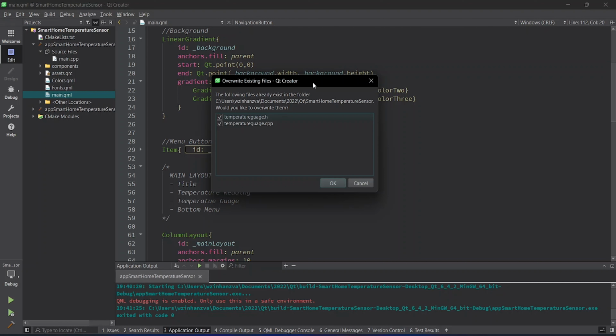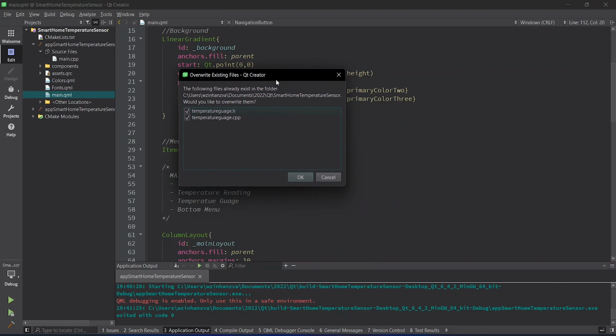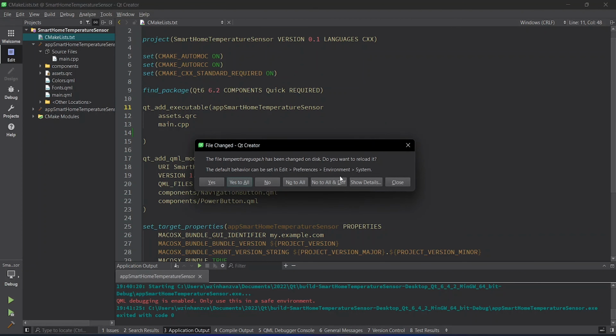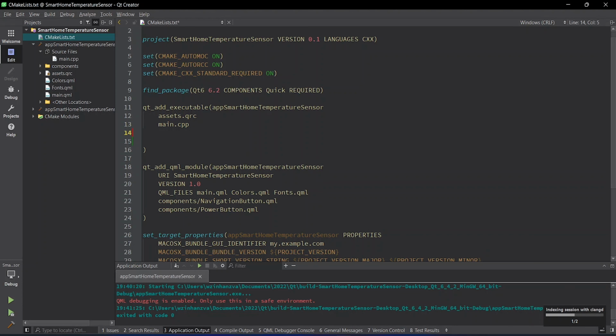Something happened with my power, so I had to re-record this, but it's nothing. So we have to say okay, and we can reload it. So we can put them here. So we're going to do the temperature gauge header and the temperature gauge CPP file.